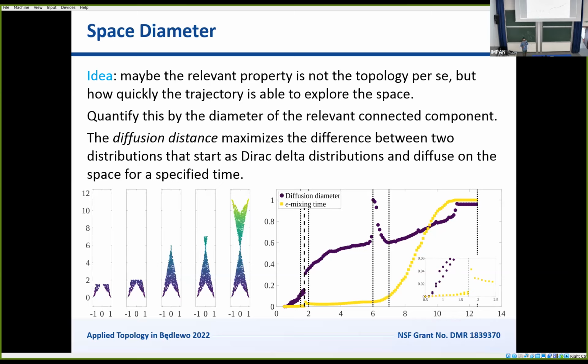And that noise associated with the boundary of the alpha complex caused us to have this jump, which is not physical. So what we want to do is define a different quantity, known as the mixing time. We talk about it as the epsilon mixing time. Here's a blow up of this inset, and you see that it has a discontinuity at the place where it's supposed to, but it's smooth out here.